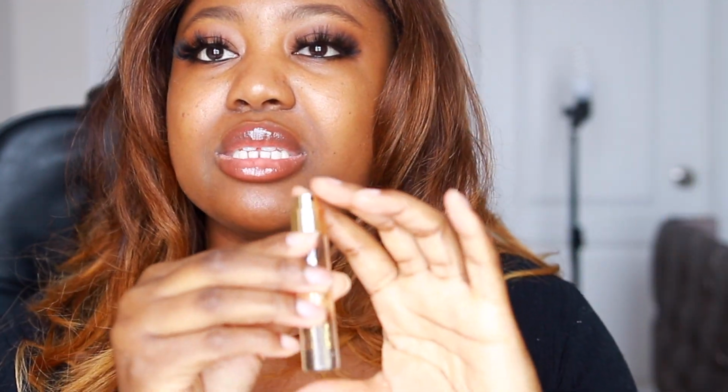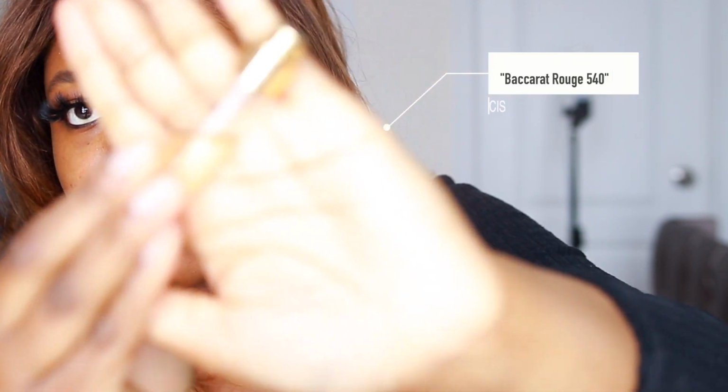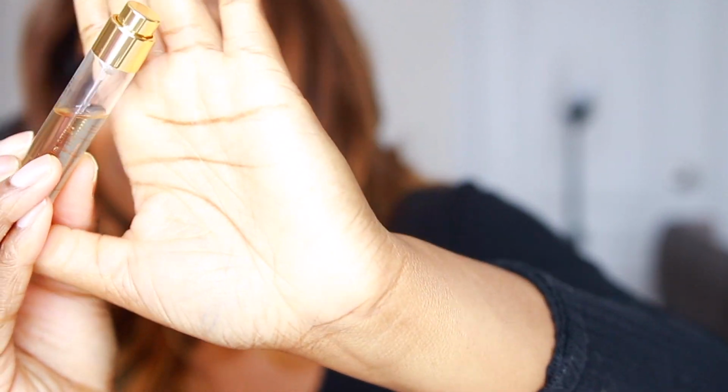To be honest with you, this is a waste, because this spray nozzle projects so much. I don't really want to waste it, but I'll show you. You see this? That's too much. What are you doing? This thing costs like $300. Why are you spraying all over the place, man? I want to use a little bit at a time.